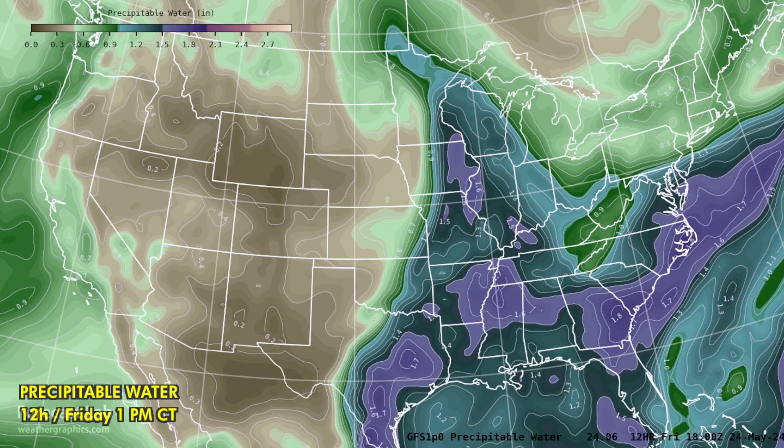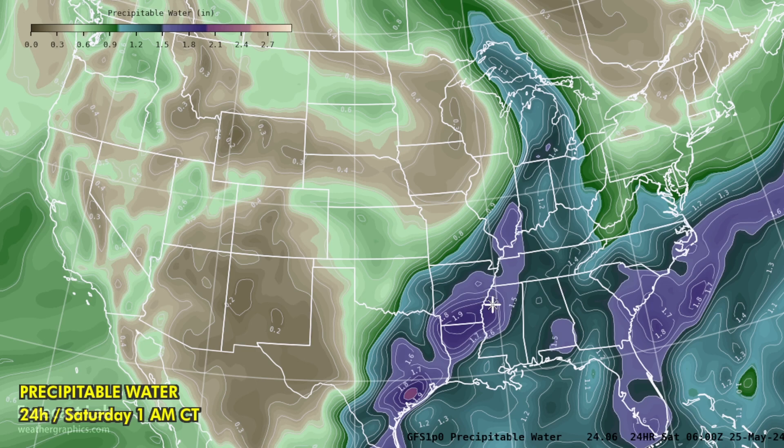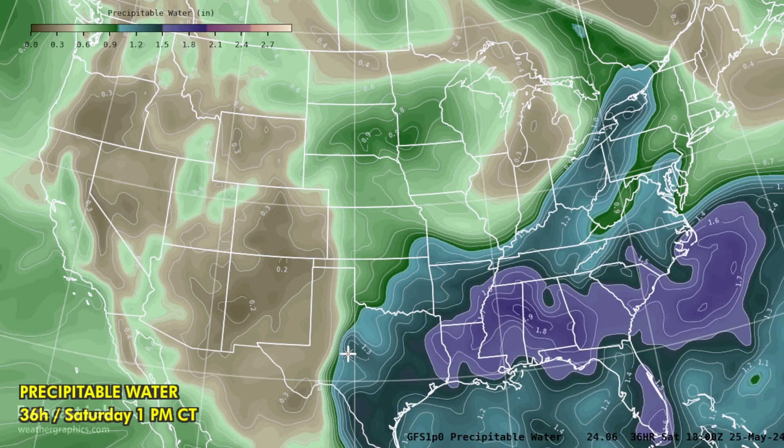Let's take a look at the precipitable water going into this weekend and next week. This is pretty important during the warm season because it's tied in very closely with flash flood potential and also with the development of large convective weather systems. We can see where we have gradients starting to show up — that's often a reflection of upper level forcing. As we go into tomorrow, there's substantial moisture available down on the Gulf Coast region, 1.5 to 2 inches, and moisture return starting in the southern plains. For tomorrow's moderate risk area, moisture is feeding northward at 1 to 1.5 inches, and even as high as maybe 1.75 out there in Oklahoma.